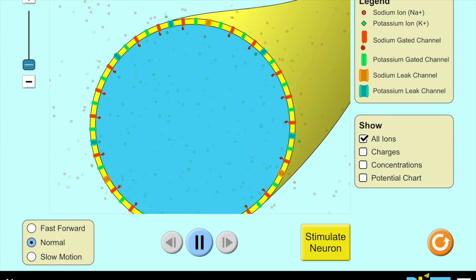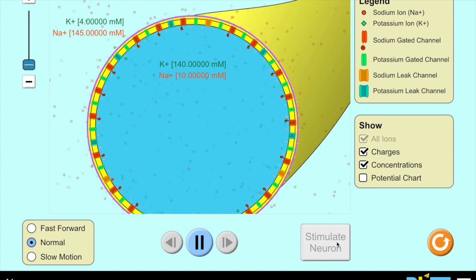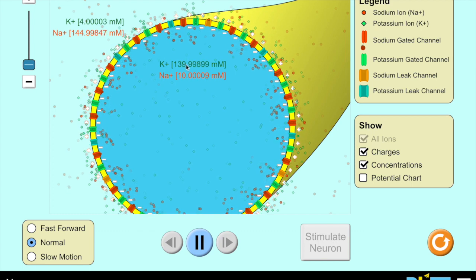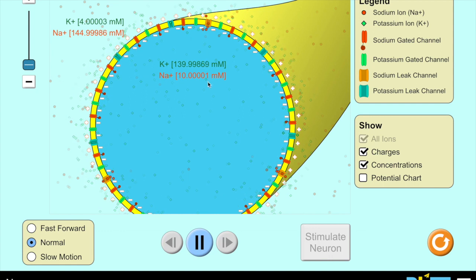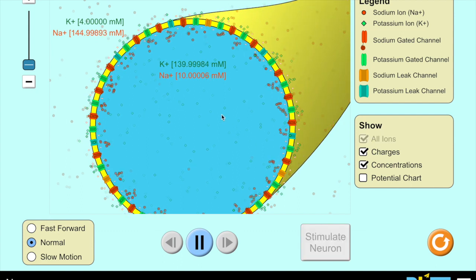Okay, as far as data collection goes, just to show you on the actual simulation what the students would be looking at. As you can see here on the show panel, they have the charges and concentrations, so you can see exactly how the charges are before the pulse and after the pulse. So if you go ahead and click that nerve impulse, students can see how that charge is changing as it goes. It continues to move, and while it's moving, you can't stimulate the impulse again until it gets back to where it was at the beginning. Then you can stimulate it again and see that change.